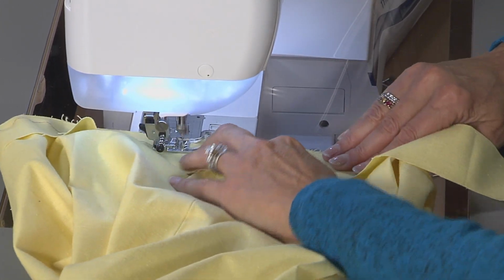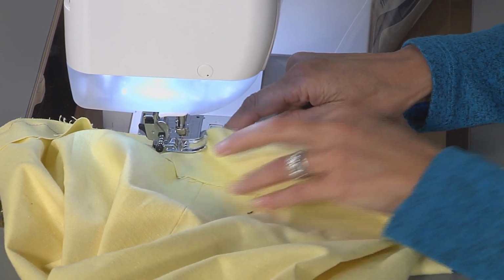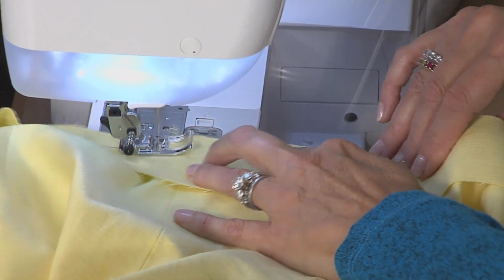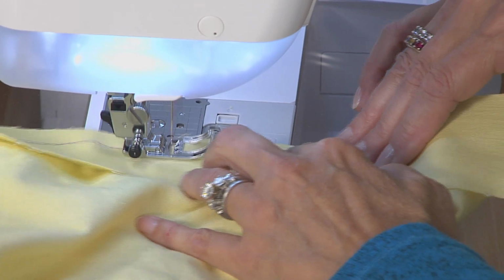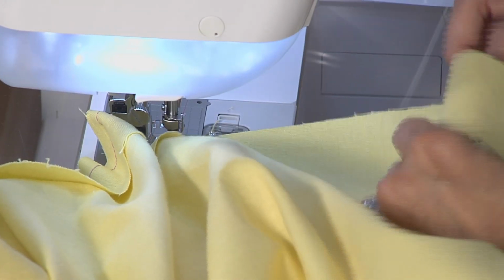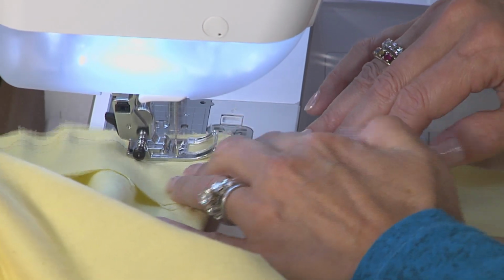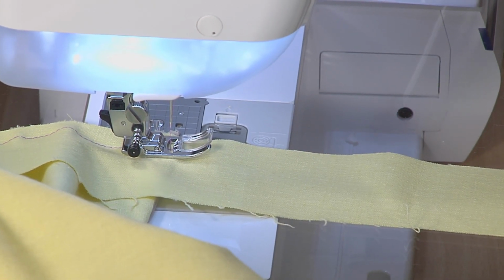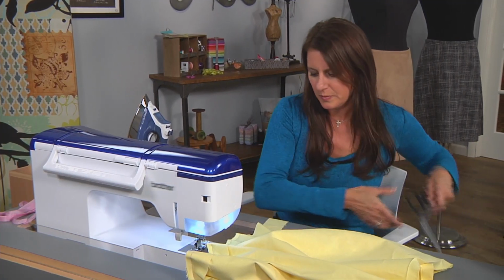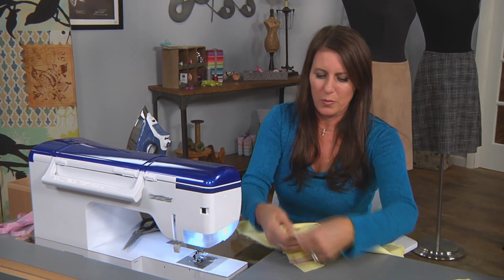When you get to the side seam, depending on if you pressed your seam allowances open or to the side, mine are pressed open, if you can see that, just make sure that they're still open so when you stitch, you don't accidentally flip one to the other side. And I'll go ahead and go all the way around, just so you can see how I finish the edges. And when you get to the end, just go ahead and stitch past with a little back stitch. Just grab a pair of scissors here and snip that off.